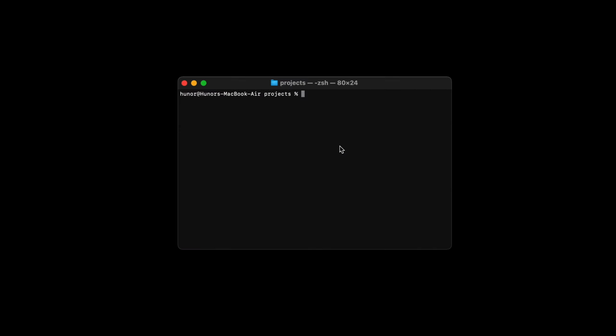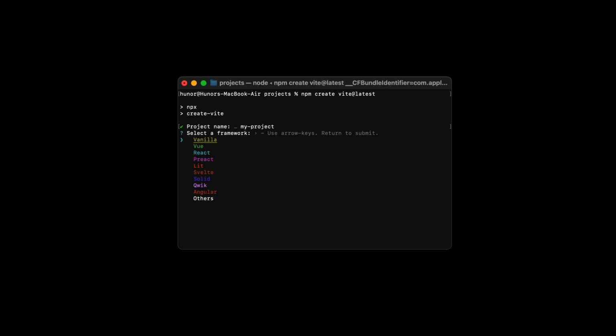Let's navigate in the terminal to a folder that will contain our project. This time we don't need to create a project folder because the script will create it for us. Then type npm create vite@latest to initialize a new project. First, it will ask you what the project name should be. This will also be the name of the folder that gets created as the project root.